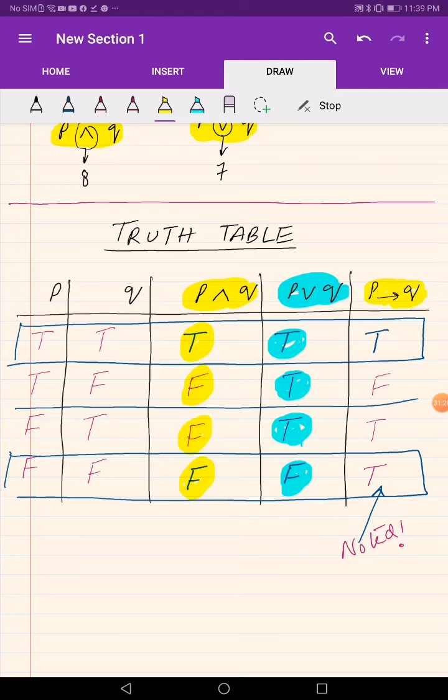But if today is Friday, I cannot say tomorrow is a holiday. So look, this is the situation happening in front of you. The truth of the first statement implies the truth of the second statement, or the falsity of the next statement. The problem happens when the first statement is false in this situation, guys.